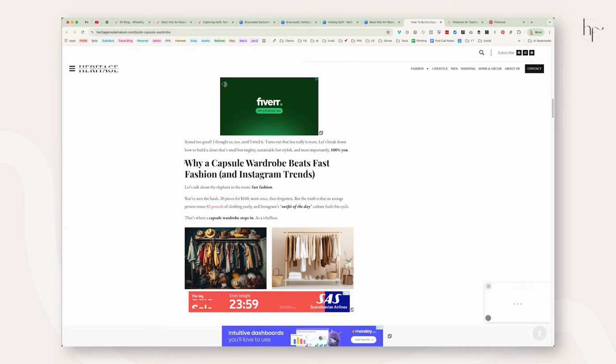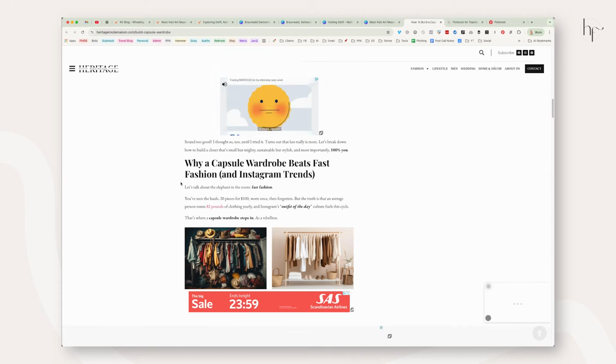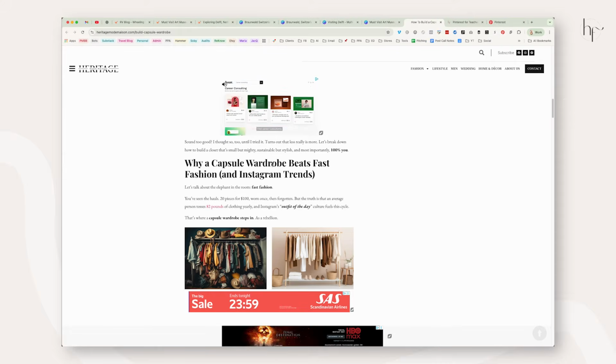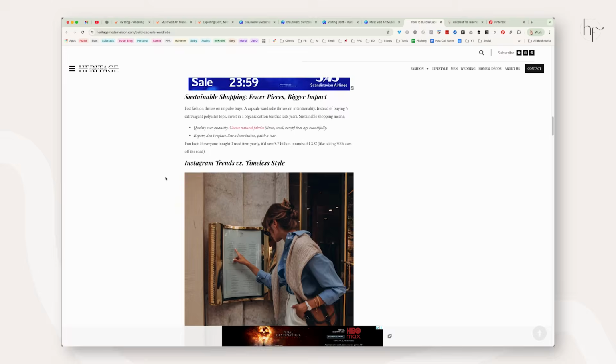So in this instance, I would have a series of Pinterest pins that really target the overarching thought, which is how to build a capsule wardrobe. But I'm also going to start to break down the steps of creating that capsule wardrobe and then making Pinterest pins with those steps. So I would have a pin titled Sustainable Shopping with Fewer Pieces and Bigger Impact.